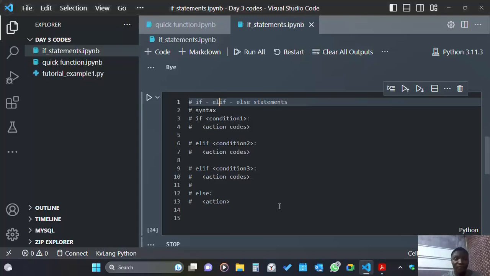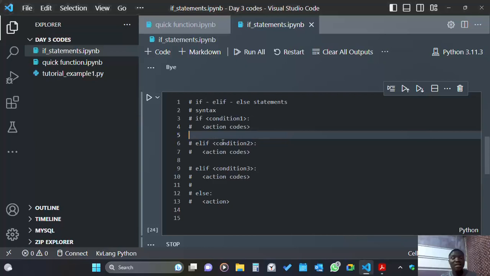But the else if condition can be used for multiple conditions. So the syntax is simple. You say if, then you state your condition, then under that condition you give your action code, leave a space, then you say else, you state another condition, and under that condition you give a certain series of action.